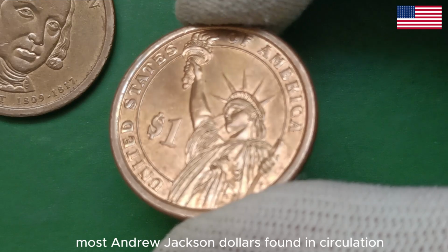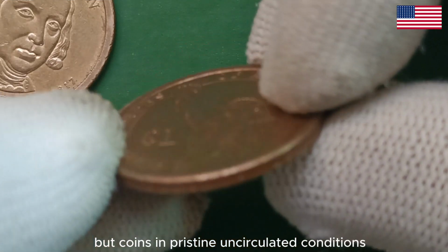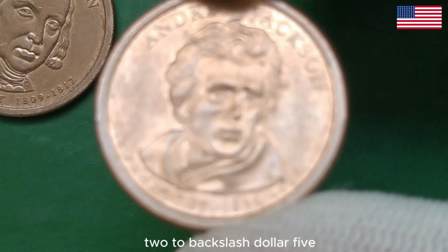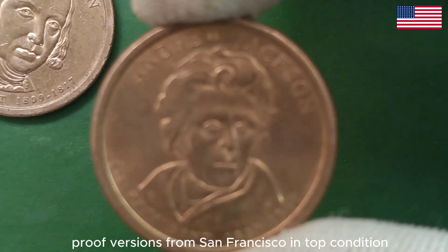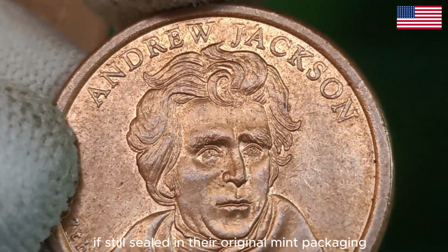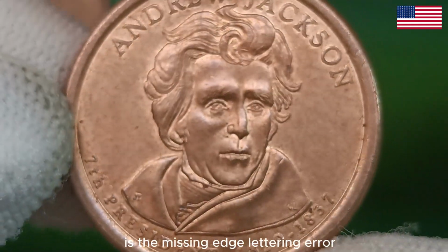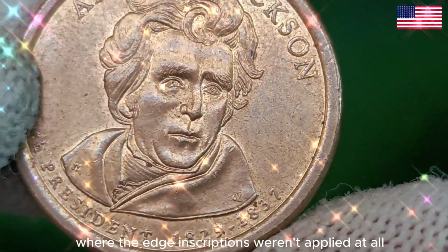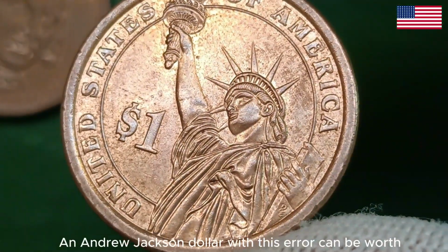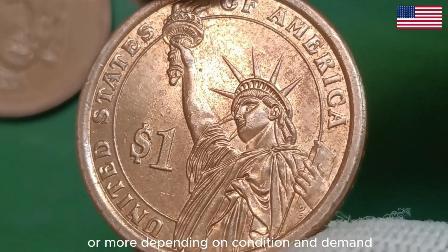In terms of value, most Andrew Jackson dollars found in circulation are still worth $1, but coins in pristine, uncirculated condition, especially those graded MS 65 or higher, can be worth $2 to $5. Proof versions from San Francisco in top condition may sell for $3 to $10, especially if still sealed in their original mint packaging. But there are some error coins that are worth watching for. One of the most well-known is the missing edge lettering error, where the edge inscriptions weren't applied at all. These coins have no date, no motto, and no mint mark, earning them the nickname godless dollars. An Andrew Jackson dollar with this error can be worth $50 to $200 or more, depending on condition and demand.